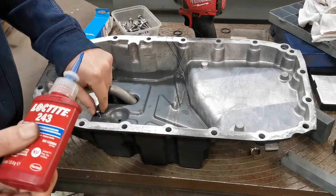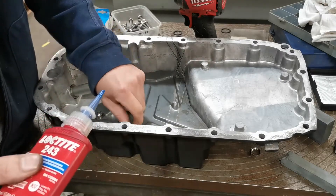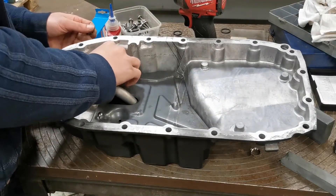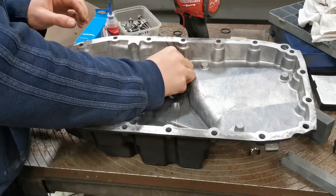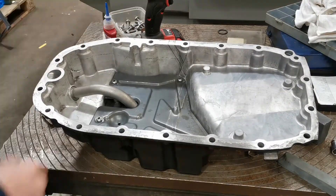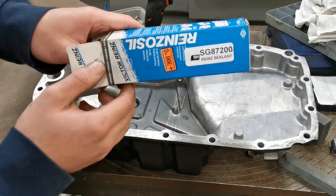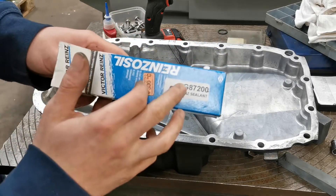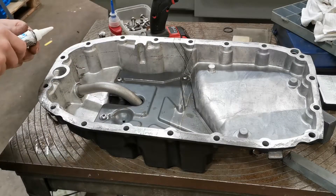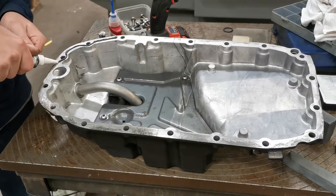The filter is sunk down in place now — it's not going anywhere. Time for the tray to go on next. I'm going to bolt these down quickly and then we'll bring the camera over to the engine block. Now I've bolted the tray down and bolted the tube for the oil transfer pipe, I'm going to use the same sealant I used for the timing cover to mount the sump to the bottom block, so I'm going to put some bead around this now.